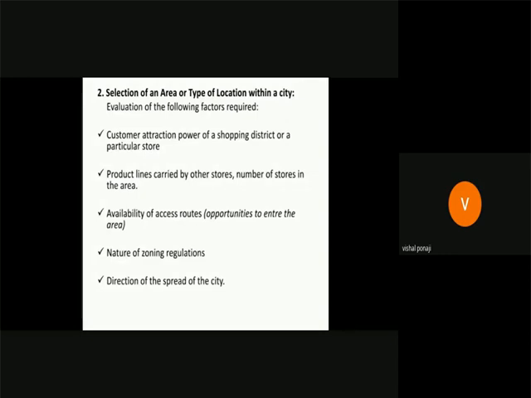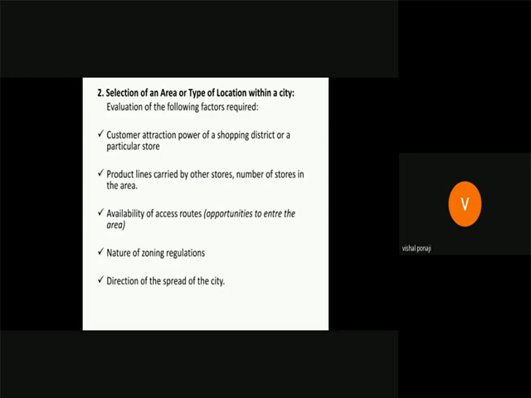So there are certain evaluations that you have to do regarding this. There are certain factors which have to be considered for the evaluation when you are selecting a location within the city you have selected. One factor is the customer attraction power of a shopping district or a particular store. In that particular area, which types of stores are more valued or in demand has to be considered. All those calculations and identification have to be done.